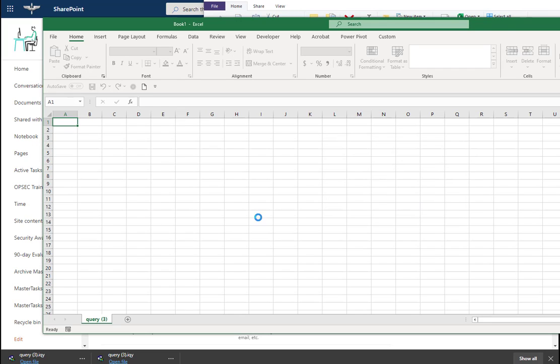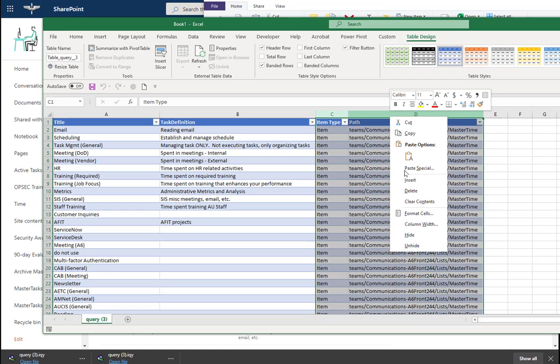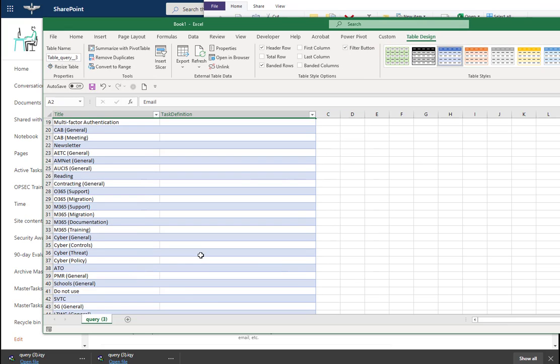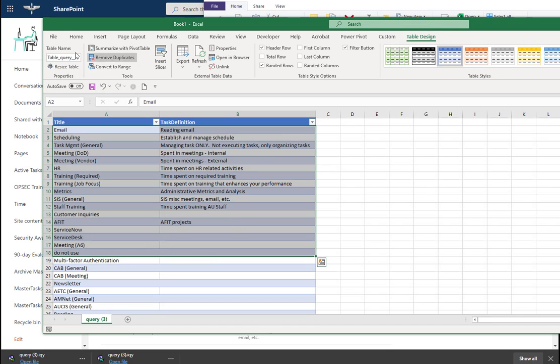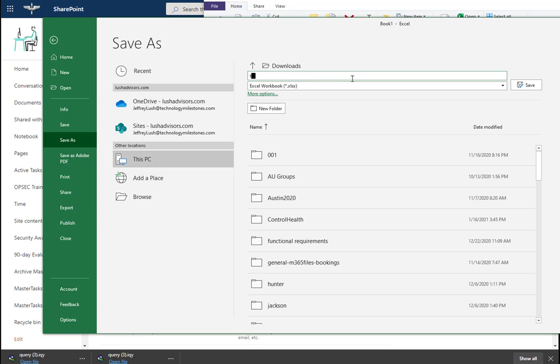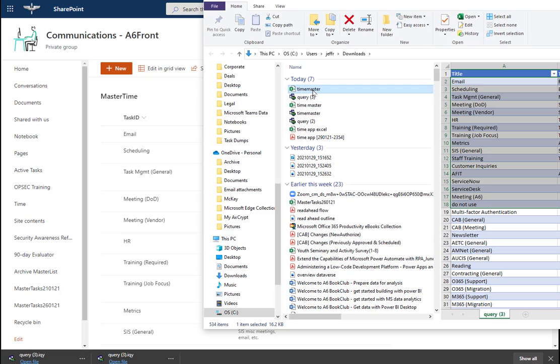It's going to give you a little error. We're going to say Enable. It's not an error, it's a warning. And now this is the dump from that file. No problem. We're going to click right here on the top of these columns with our arrow, do a right click and hit delete. That's going to take those out because I really don't need that information, but I would like this information. So now that I have that, great. We're cooking with gas. We're just going to say Save As, and we're going to call it Time Master. And we're going to hit save. Now Time Master gets saved right inside that downloads directory. As you can see here, we'll go ahead and close this out, and there is our Time Master.